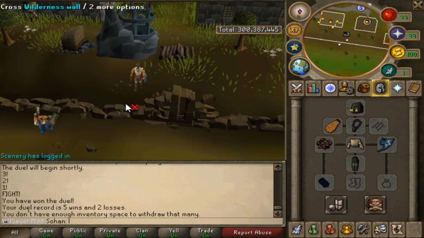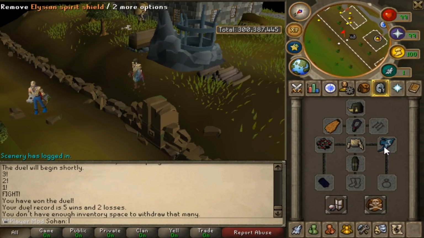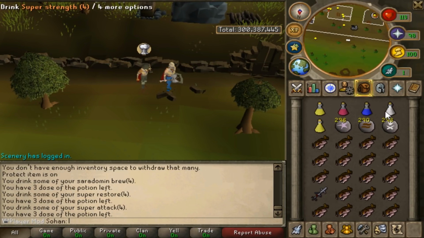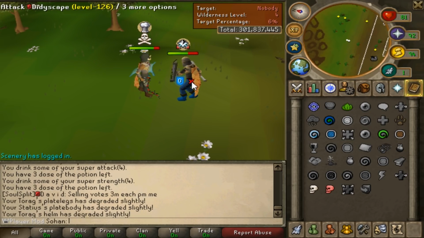So, yeah. I mean, Diddy still has pretty good gear, to be honest. Like, he doesn't have any legs. But, yeah, we've got the Elijah, which is the only thing that pretty much matters. And we've also got ZGS. This should be interesting. Can't be fucking ass. Look at his gear. That is such bullshit. Oh, my God. Good luck. Oh, no Soulsplit noob. Alright.